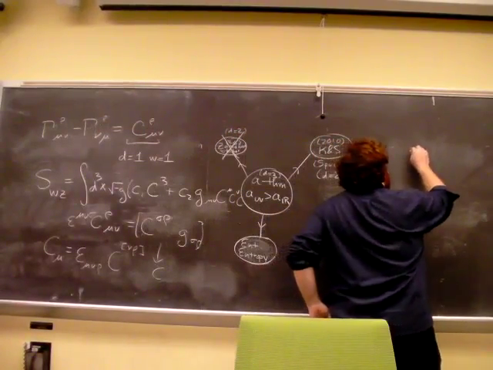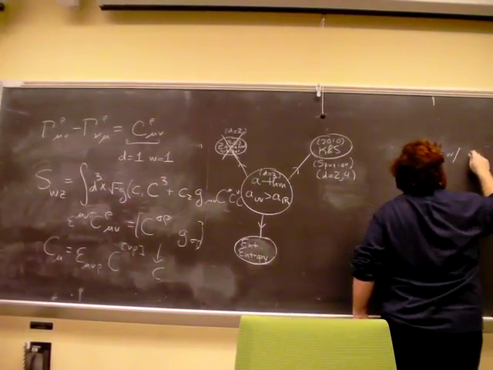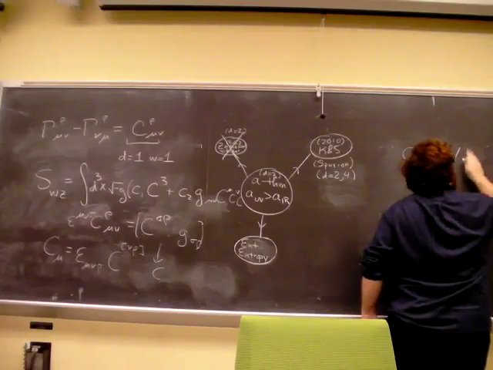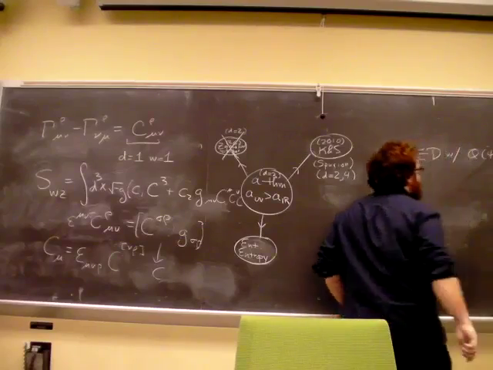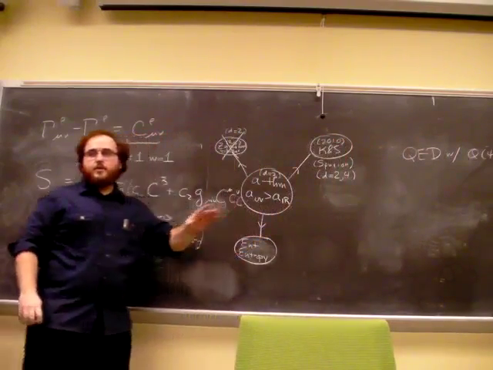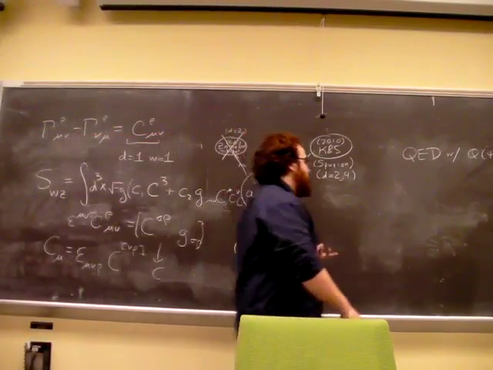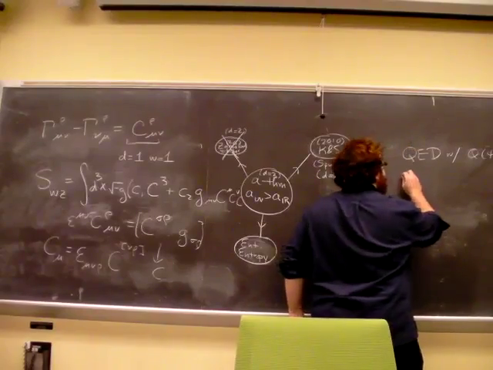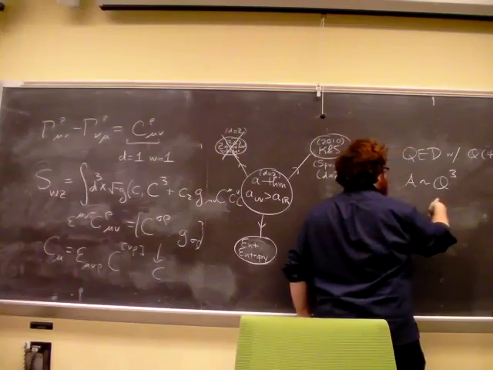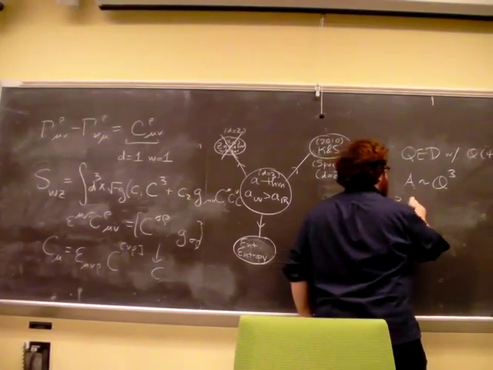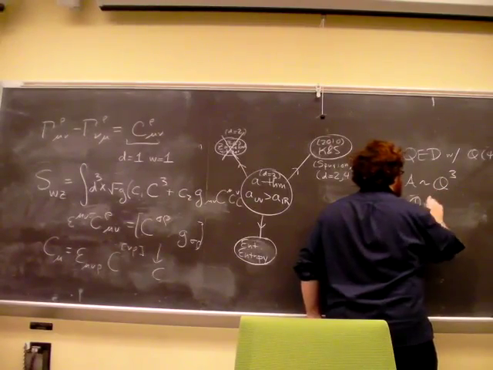So I can write down, for instance, QED with one fermion of charge Q. This theory is, of course, anomalous, and there are two ways that one can remove this anomaly, one of which is completely stupid and one of which is the appropriate way to do things. So the anomaly goes as Q cubed, so I can add a second fermion of charge minus Q to completely cancel this anomaly.